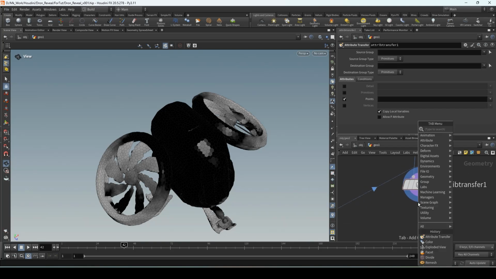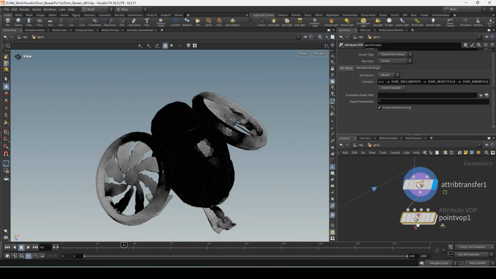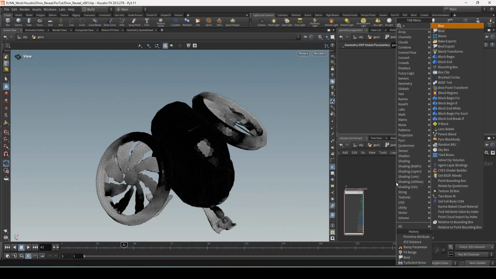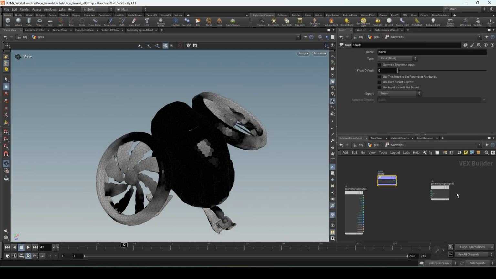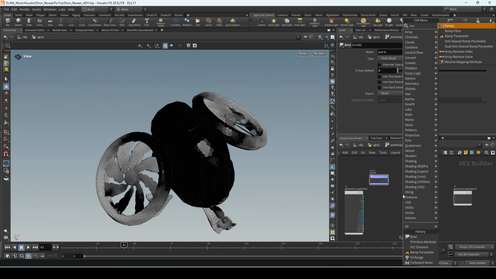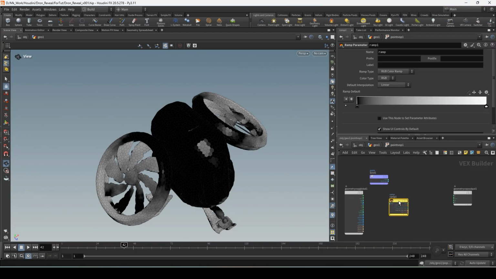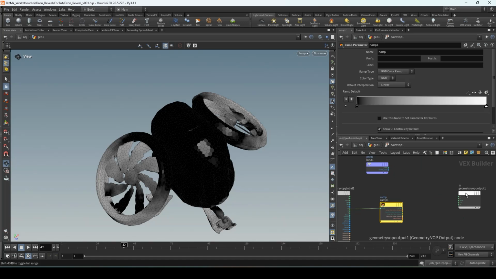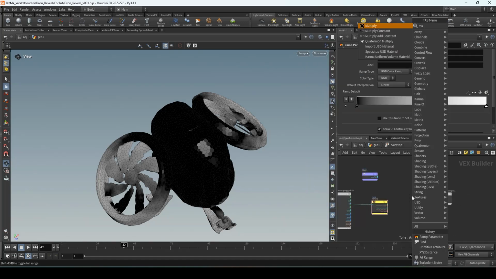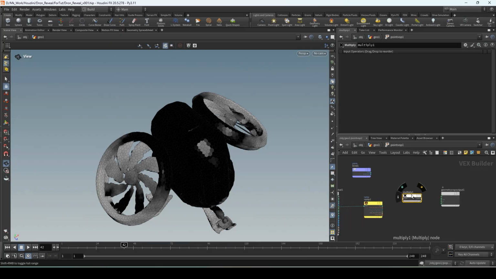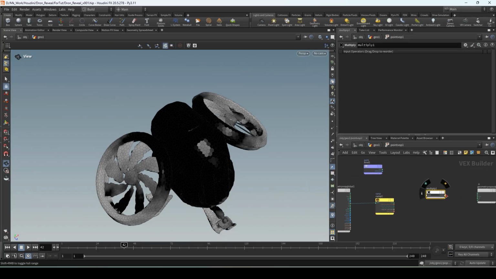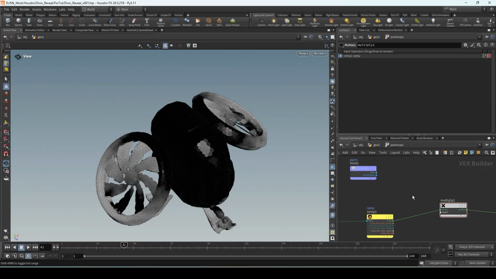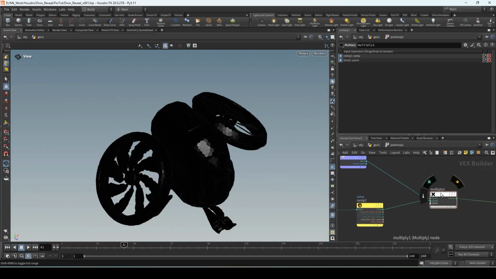And now I'll take a point wrangle, and here I'll take a bind node and take ramp, and I'll connect this ramp with cd, and here I'll take a multiply node and connect this multiply with cd, and this ramp in the first input, and this bind will be the second input.